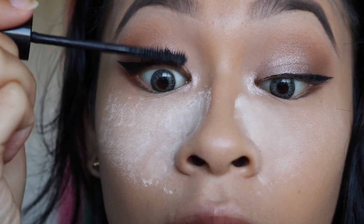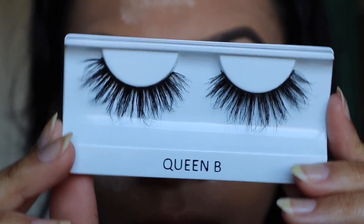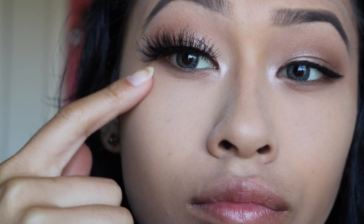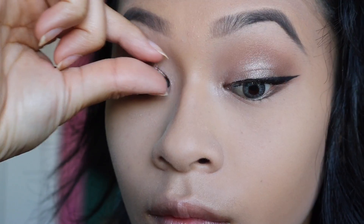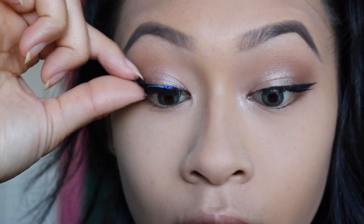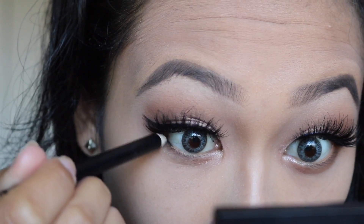I'm going to apply my Covergirl Supersizer Mascara to my eyelashes to prep them for some false eyelashes. My tried and trues are my Queen Bees by Coco Lashes. With a brand new pair, you want to put them on, measure how much you want, and then cut the excess off — satisfaction guaranteed! Now you can apply them with some glue. I like to apply with my fingers, but you can use tweezers or lash tweezers if they come with some.